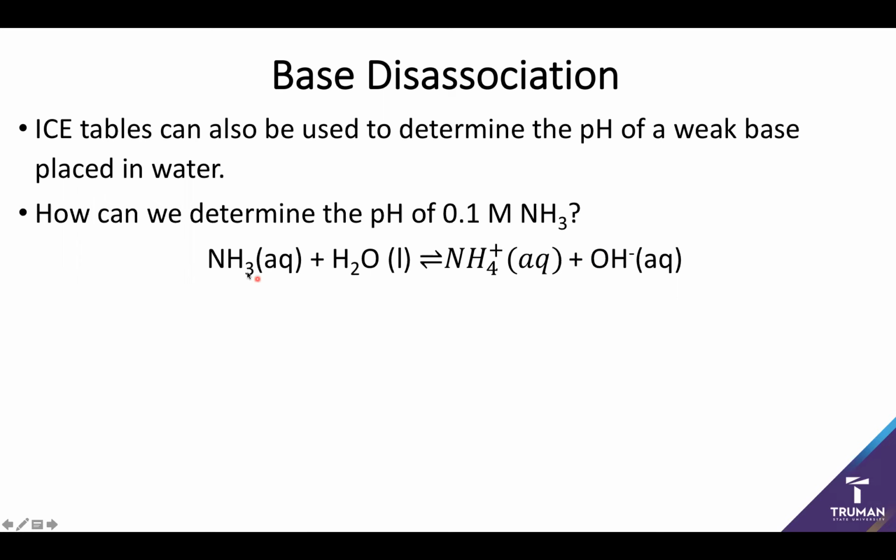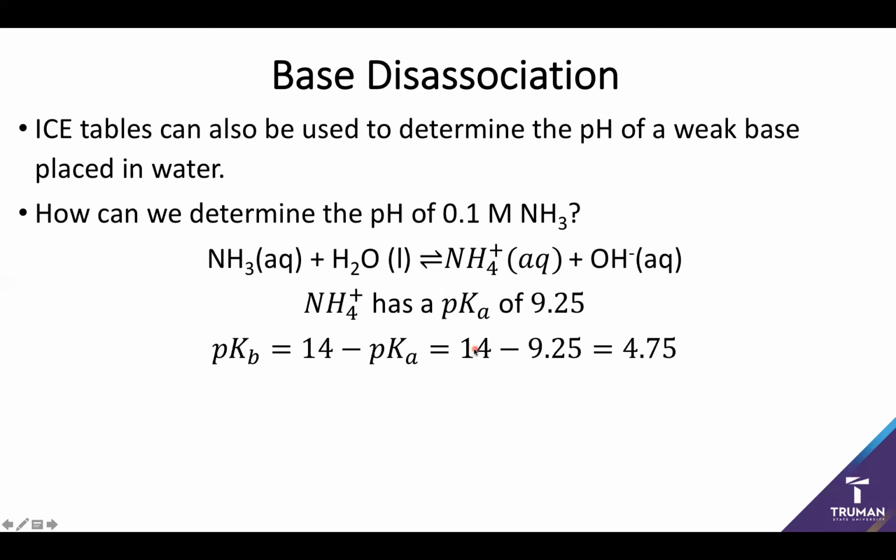In this case, that ammonia can react with the water, pull up some extra protons to make ammonium and hydroxide. Now, the issue is you might not be able to find a good equilibrium constant for this reaction. You may actually be required to look up the pKa of ammonium. Ammonium has a pKa of about 9.25. I'm interested in the base reaction, so let's find the pKb, which would just be 14 minus the pKa.